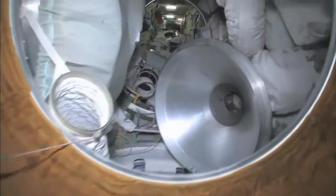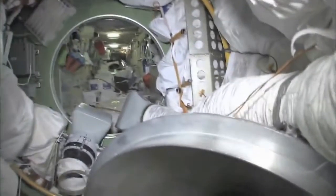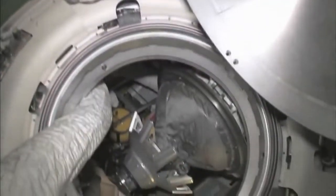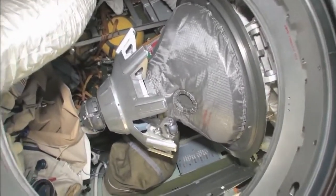We're floating into the Russian side of things. We are now in the pressurized adapter part of the functional cargo block — we call it the Zarya. It's also a docking port down below. As you carefully look down below, you can see the hatches, and in front of us is the docking mechanism for the Soyuz. Now Yuri's been busy unloading the Progress — we just finished an EVA. So things here in the functional cargo block are very functional and very cargo-filled right now.